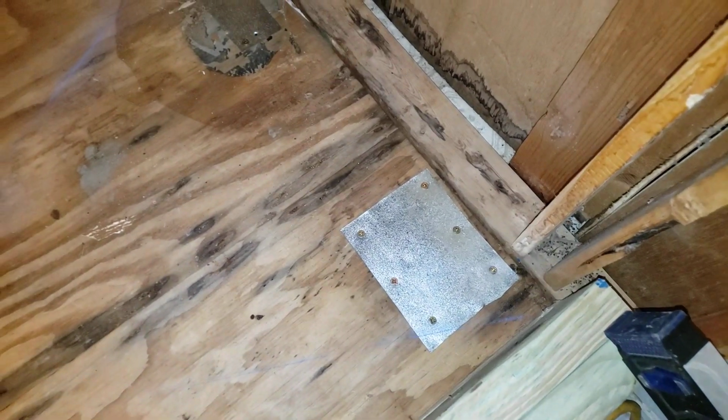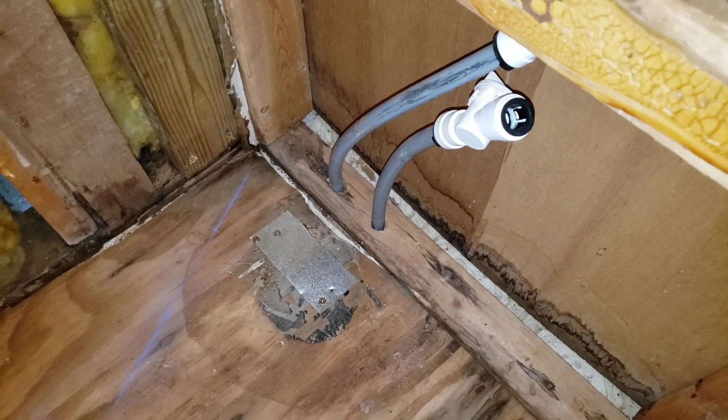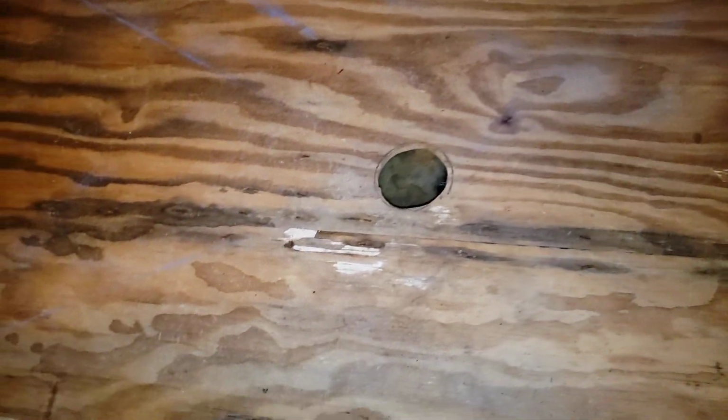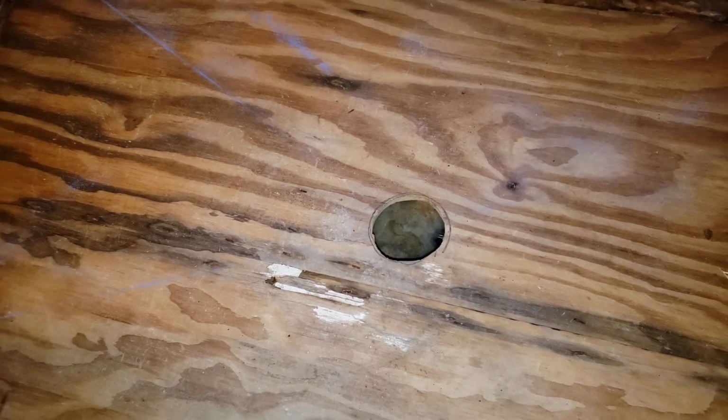And then here I just went ahead and plugged up this drain and this plumbing access there and put the plumbing in the wall. There was a tub here, so that's why they had it in the floor there. And then this I just did from corner to corner and made an X to find the middle of where I want to put the drain. And then it's a 3-inch drain, so I just used some twine and a screw and a pencil and just made a circle and then used my jigsaw, cut it out.